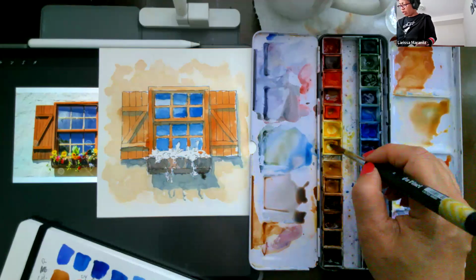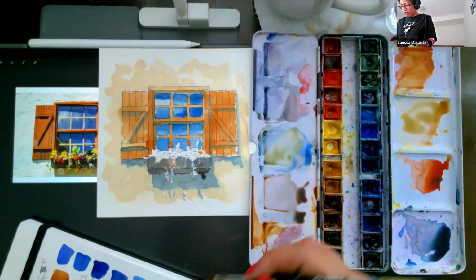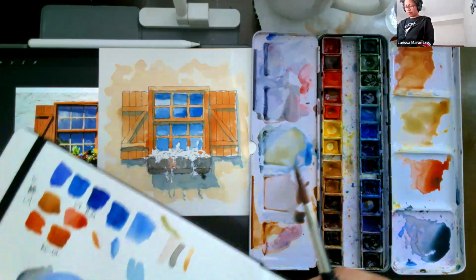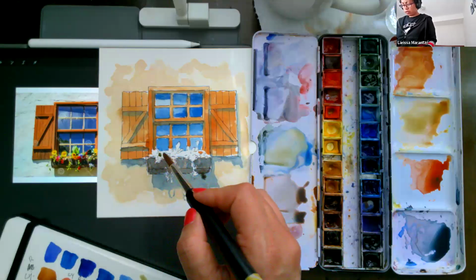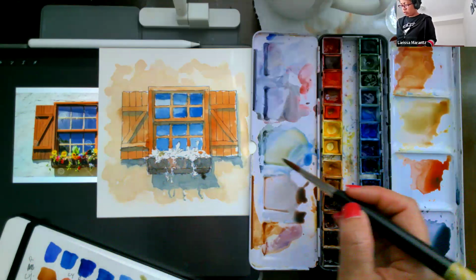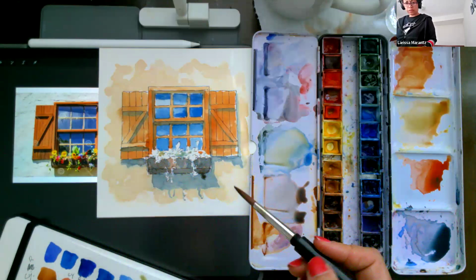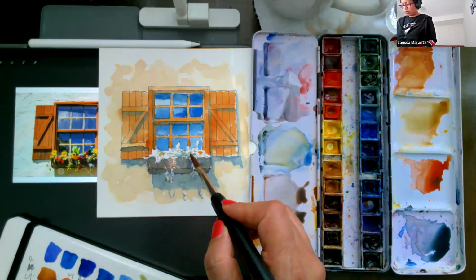So I need more yellow in my orange, and then I'm going to mix it with the blue, and then I'll get kind of a green. Yeah, okay. And then I'm going to lay that in. Ooh, that's really dirty. That's nice. I'll lay that in some of these places.